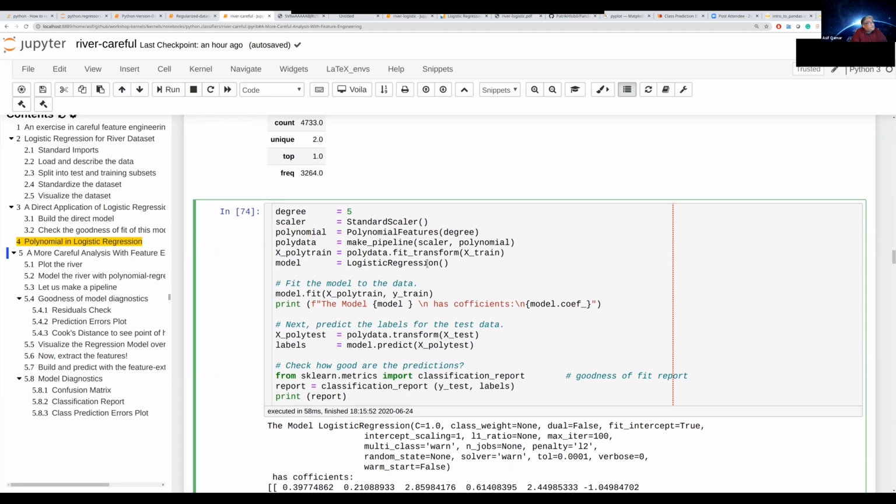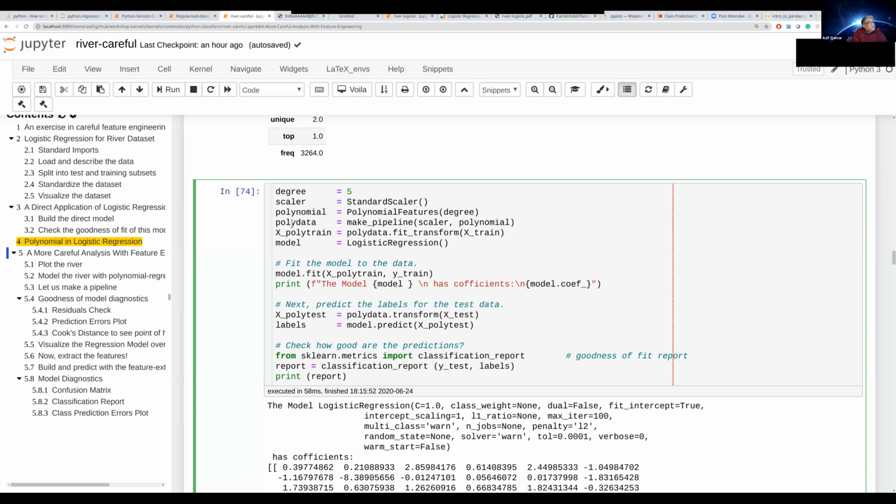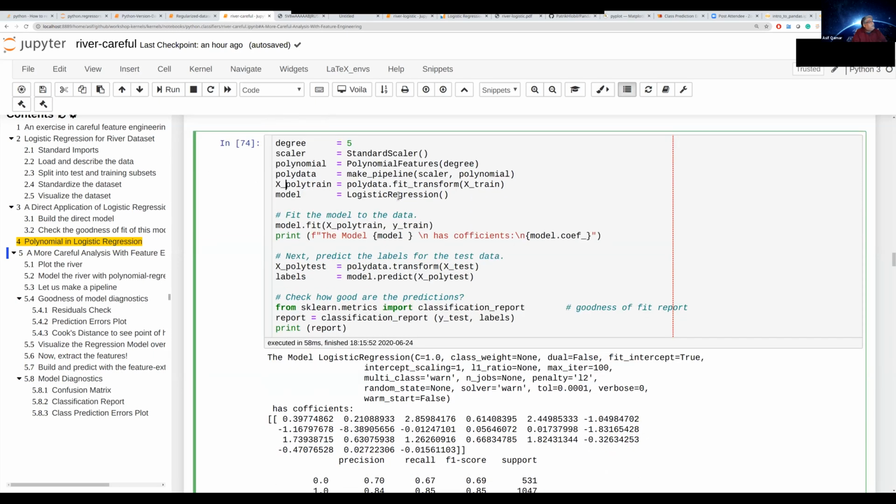So we have that. Then input data will go in, it will be scaled, it will become polynomially expanded. You can use this feature called make_pipeline, so you don't have to tediously do it in your code. You just give the pipeline and in a single statement, the pipeline will do it for you, right? So here we took the data and got a nicely scaled and polynomially expanded feature space. That is good. Then we apply a logistic regression model on this polynomially expanded data. Let's see if it works.